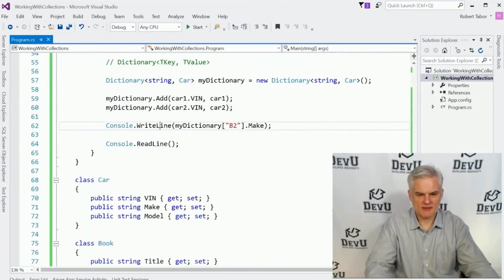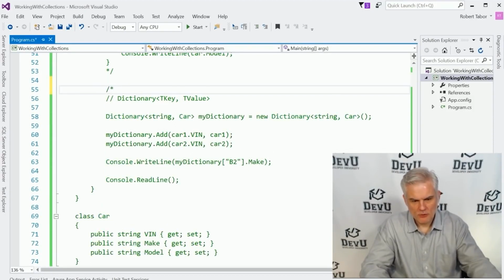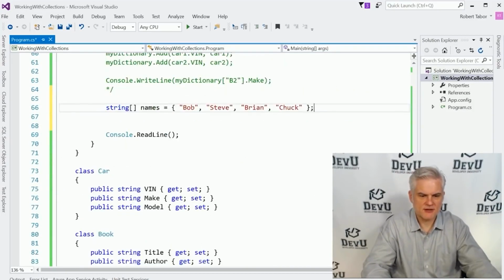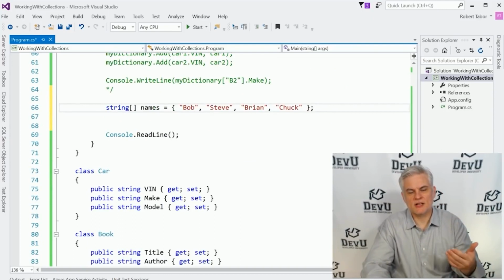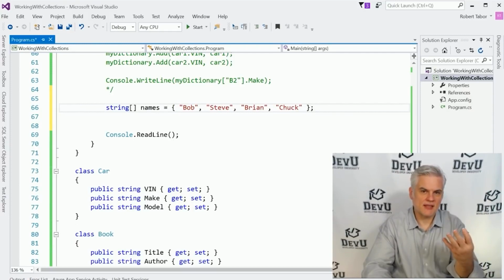Let's continue on. If you recall, when we originally were looking at, and let me comment all this out, we were looking at arrays. I said there's some interesting things you can do to initialize an array with values like we see here. Here we're creating an array of strings called names, and to initialize it I give it a collection of names that are comma delimited. And so now I have an array that has 4 elements in it, and it's already been initialized with the values. You can do the same thing with objects to initialize objects at the point of instantiation. So to do that, we'll use an object initialization syntax.